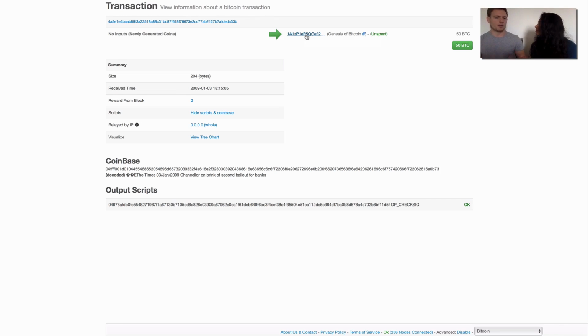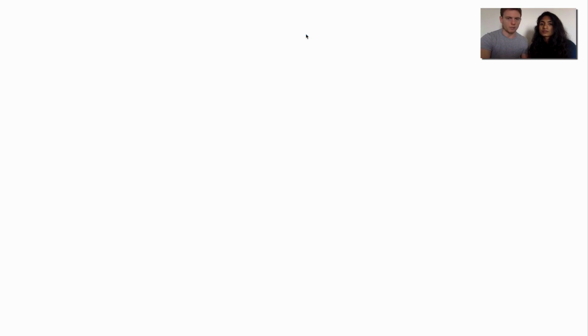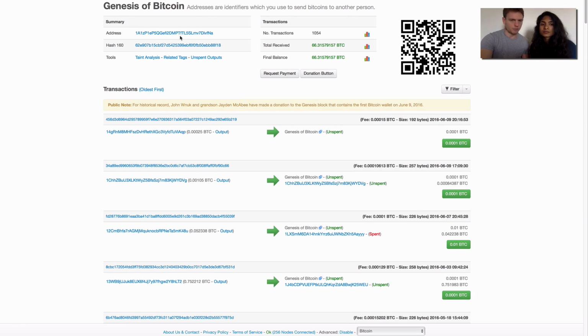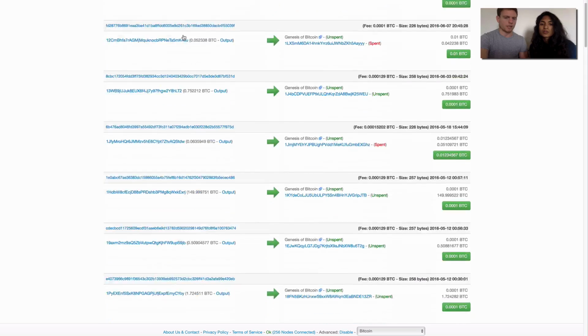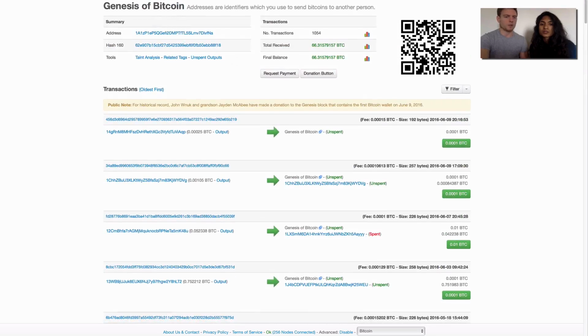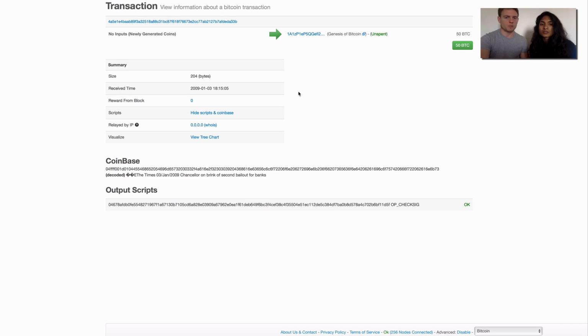Everything since then has evolved from there. But that's what a Bitcoin address looks like. Each address on this site you can click and see all the transactions they've ever been involved in, right? I don't want to go into too much detail there, but it's just to give you a flavor, and also to keep you familiar with the blockchain concept, because we kind of diverted and talked about private keys and stuff.